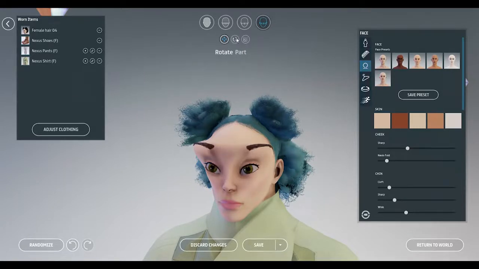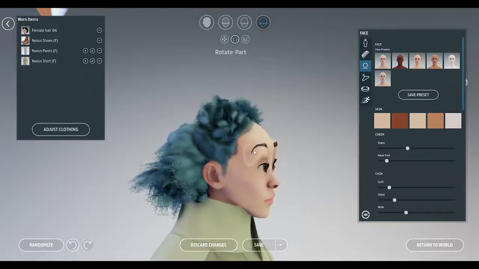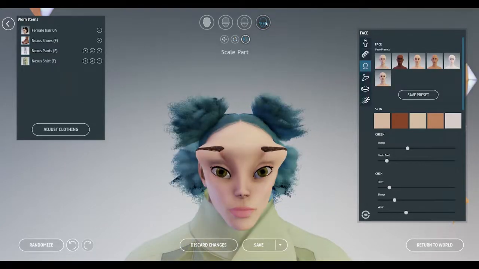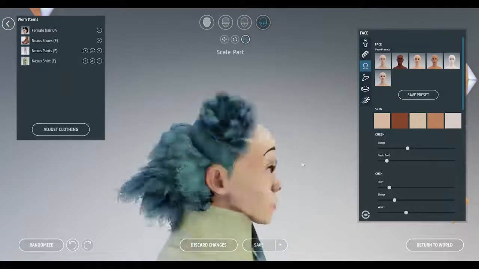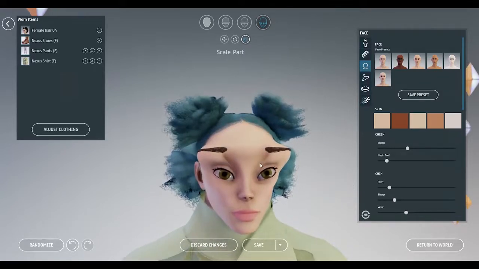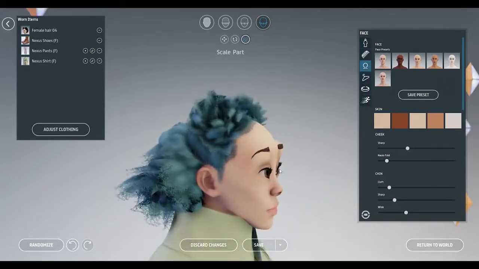And again here, the lower three icons, from left to right we had move. Now let's go to rotate. What does rotate do? Let's go again to the outer edge of the eyebrow. Actually, we should look from this angle so we can see a little better. I rotate it. Now we got the part section, and we got scaling here, which is the third operation we can do with the parts.